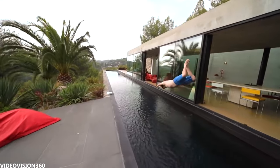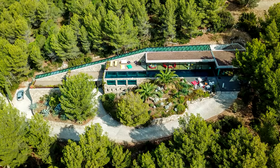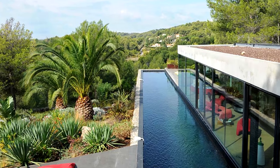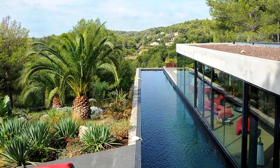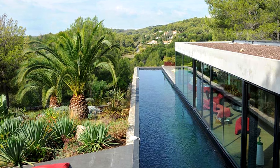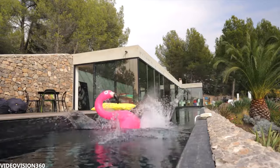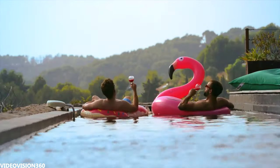This one also overlooks the ocean and surrounding nature. If you want to spend a night there, it'll cost you about 600 euros per night. France has been a popular vacation destination for years, especially on the south of the Mediterranean coast. The villa can accommodate up to 10 people, so it's perfect for a vacation with friends or family.